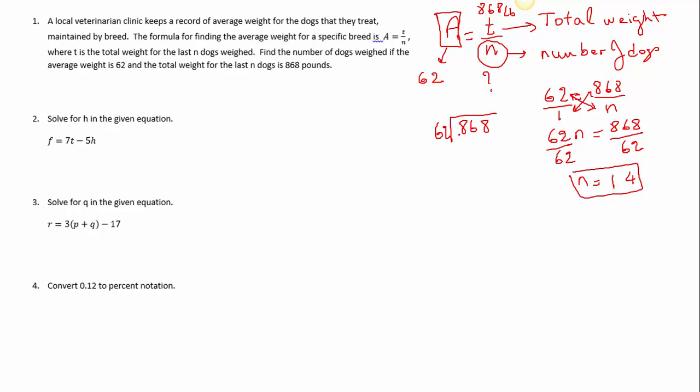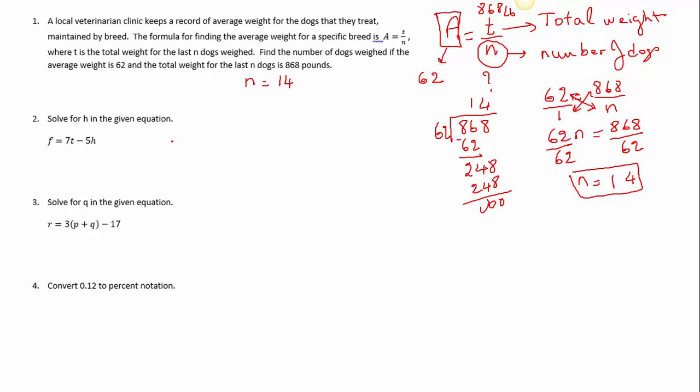You get 86 divided by 62 is 1, and that would be 62. Subtract, you get 24. 8 minus 6 is 2. Bring down the 8. 248 divided by 62 is 4. 4 times 2 is 8, and 4 times 6 is 24. So that would be the final answer here. N equals 14. Total number of dogs. Okay, that's what we wanted to find. We wanted to find N.